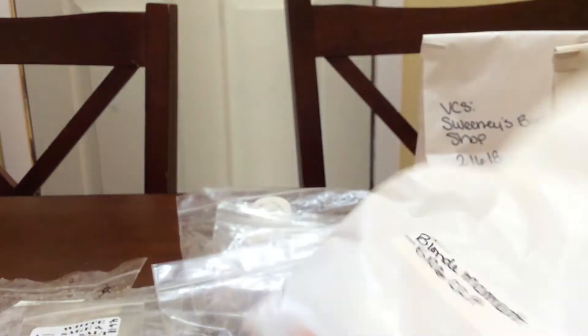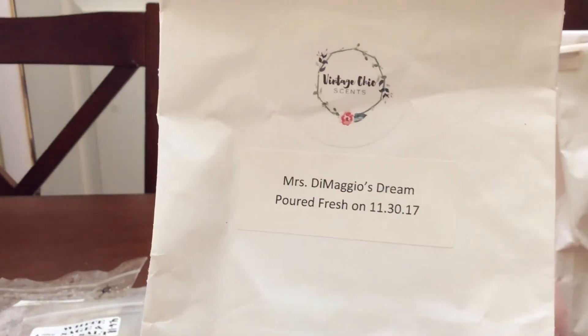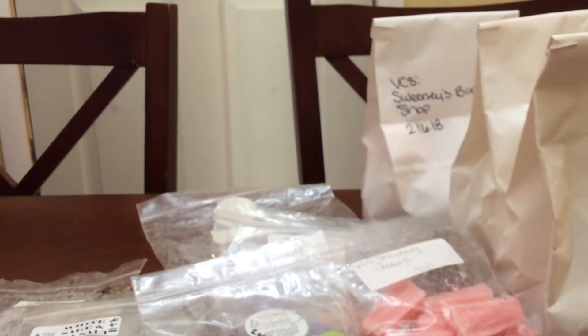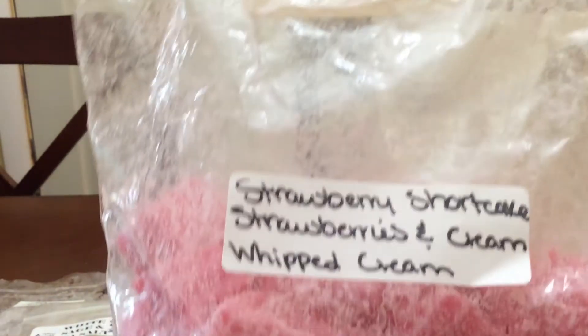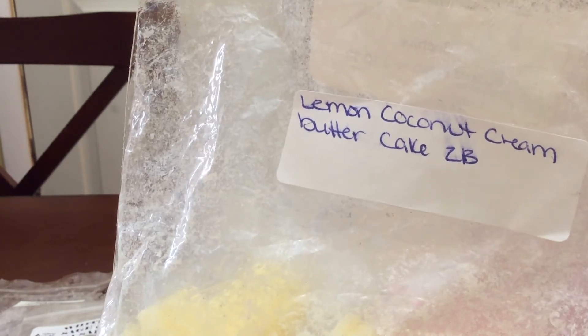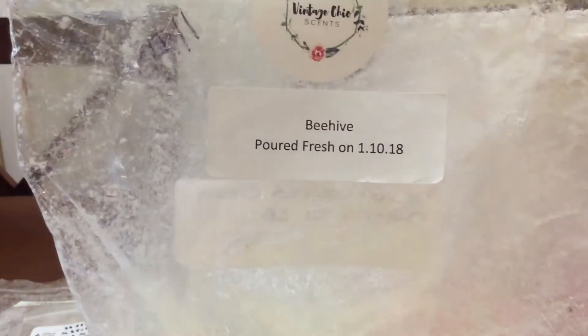Mrs. DiMaggio's Dream. And this one's Blonde Moment — Strawberry Raspberry Guava Cotton Candy Frosting. I like this one, but I need a bigger piece because the piece I did was too small and it didn't smell as good. I know that it throws well when I do a bigger piece. Kissing You — Strawberry Shortcake, Strawberries and Cream, Whipped Cream. This is nice, just a nice strawberry bakery. Her strawberry is one of my favorites. Beehive — this is another favorite of mine. This is Lemon Coconut Cream Butter Cake Zucchini Bread. So this is just like Sunny Side of the Street but with Zucchini Bread. And this is beautiful. Absolutely gorgeous.